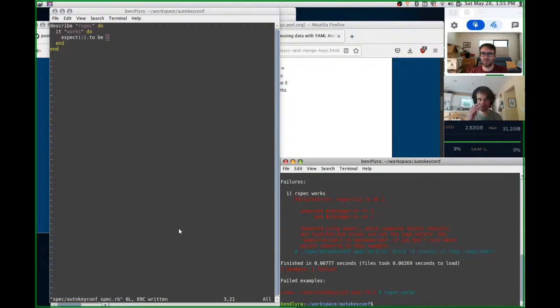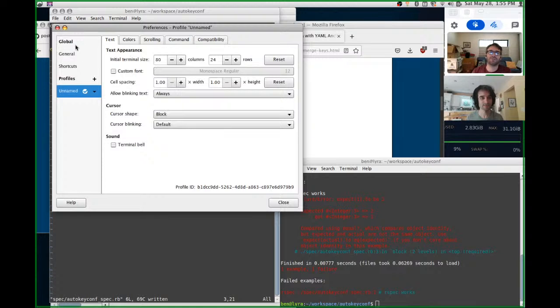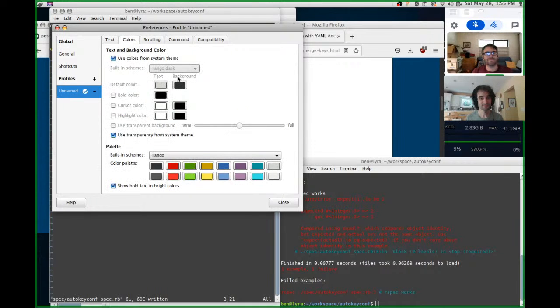Wait, before we do this, I want to make the background of my terminal actually black. How do we do that? Are you sure? Don't you know that dark colors are difficult to stream? Tom, what's his face, is making a mountain out of a molehill, I think.